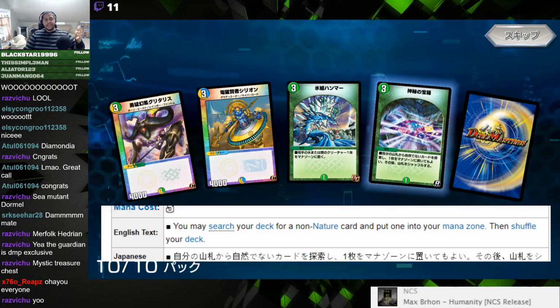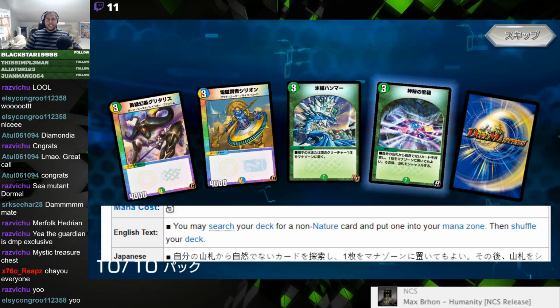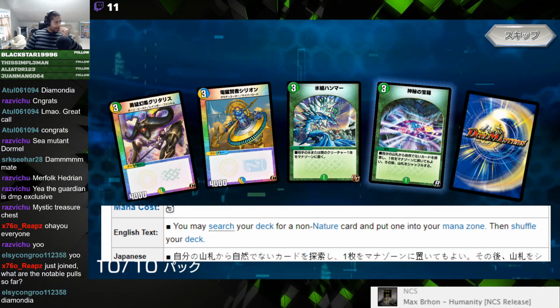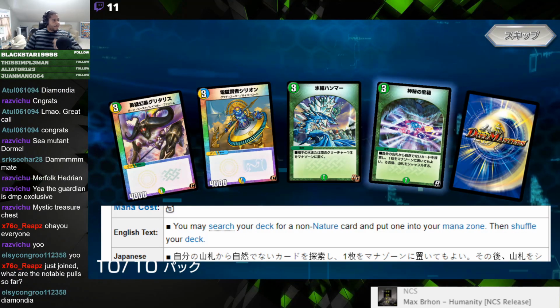For those that aren't familiar, the way the search mechanic works, it gives you a random selection of three cards depending on the criteria. In this case, it's going to be all non-nature cards in your deck. It presents you those three options, and you select one, and then it goes to your mana zone. So it's kind of like RNG targeted ramp. I pulled a Diamondia. I called my shot.